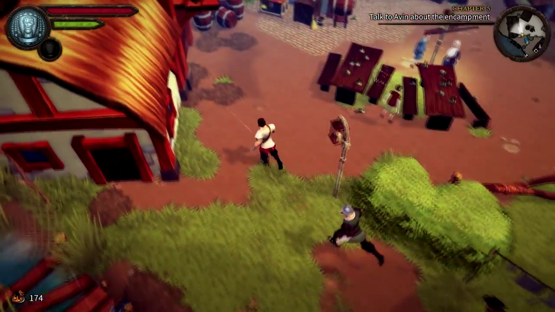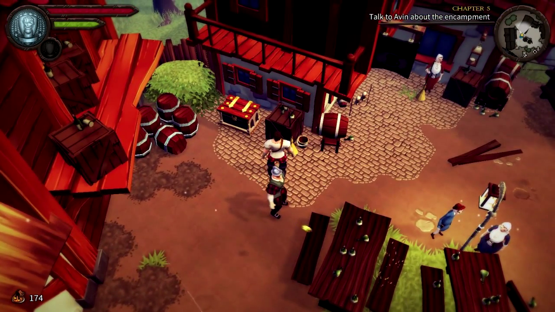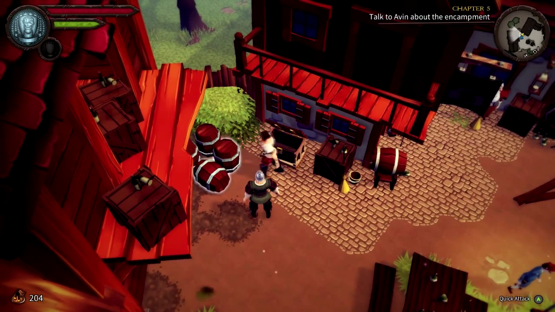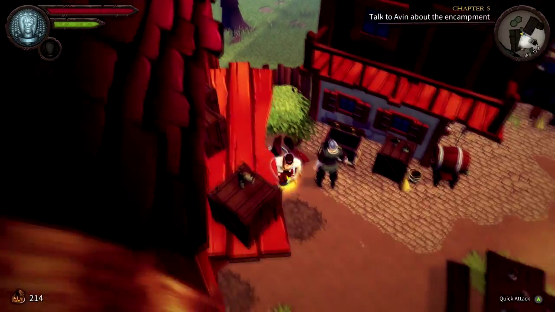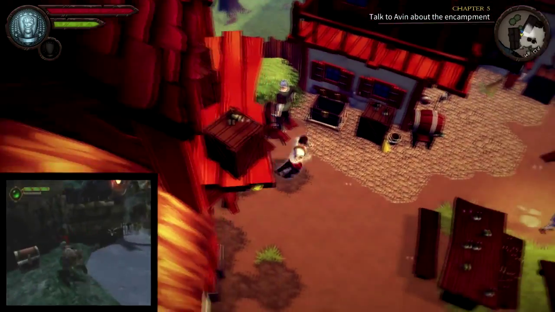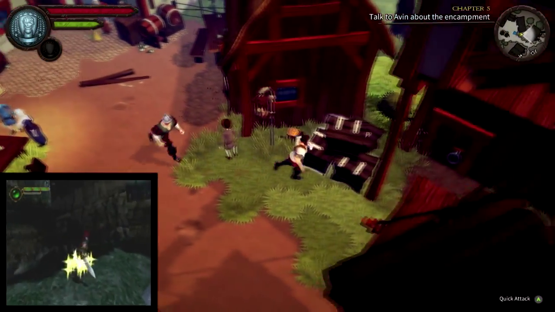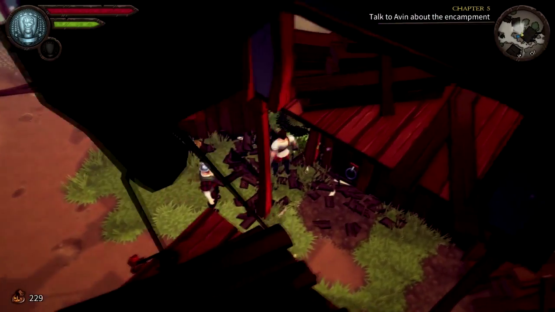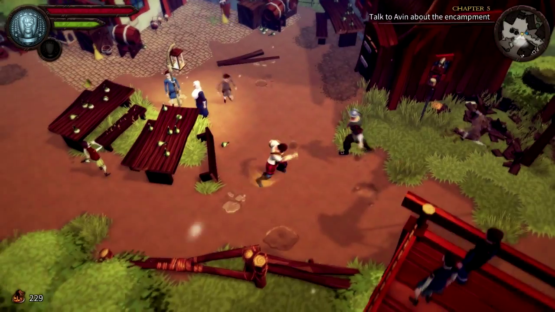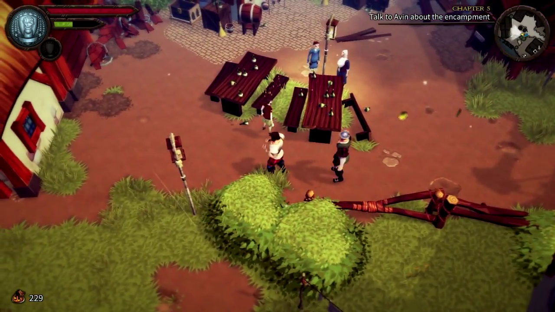So, it's basically a hack and slash brawler, I guess. Oh, I love those animations. If you ever played Maximo, you'd recognize it, it reminds me a lot of that. You know, when he kicks open the chests. That's good. So, yeah, you get a basic attack, and then you get a strong attack. Like that.